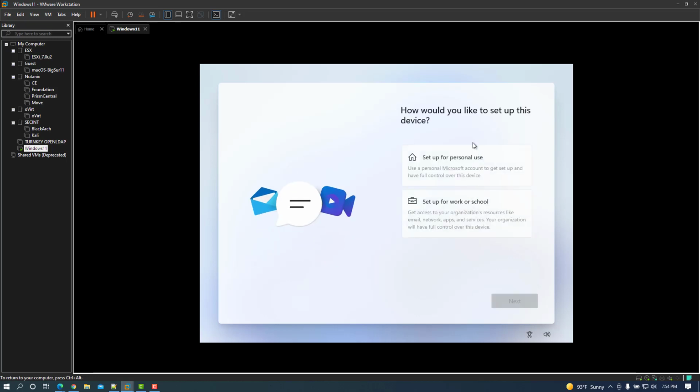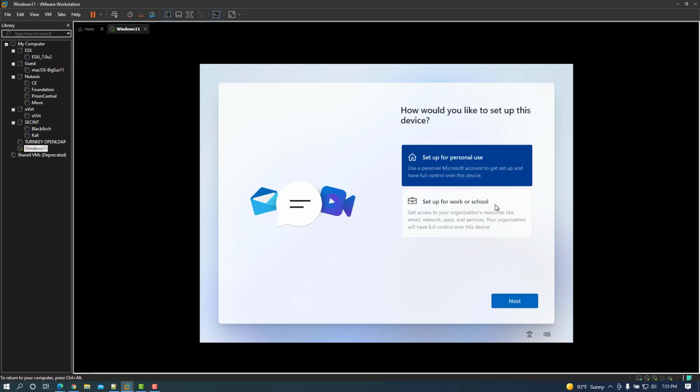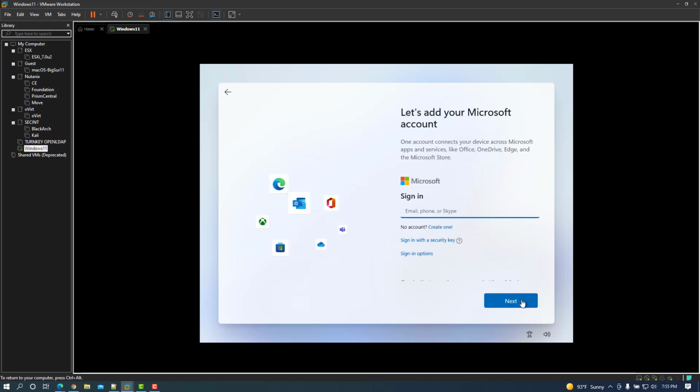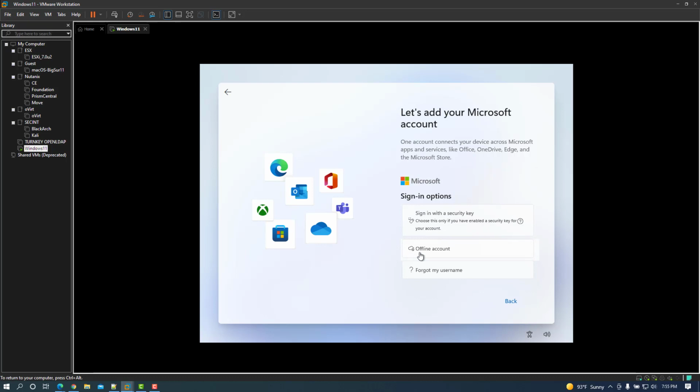From here, you'd select which particular configuration you'd like to have for personal use, work, or school. I'm just going to use personal use for right now. You'll be able to sign in with your Microsoft account if you have one, or you can create an account, of course. I'm going to go to Sign In Options, and I'm going to use an offline account.